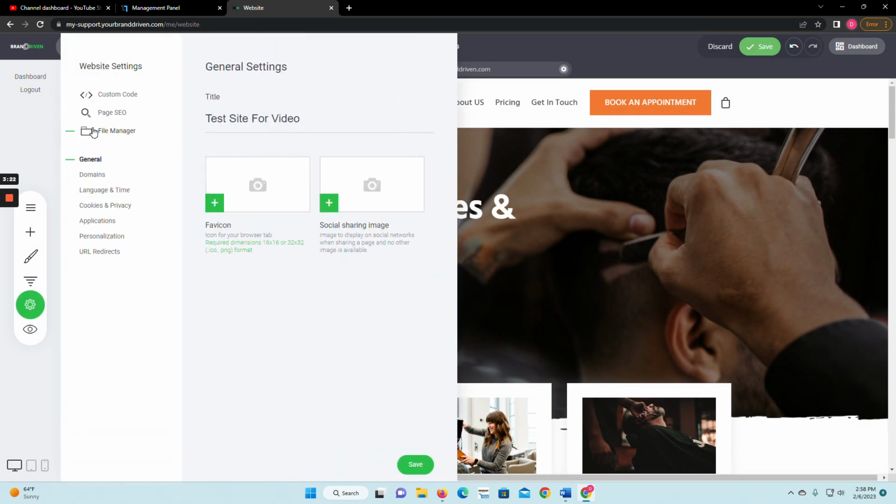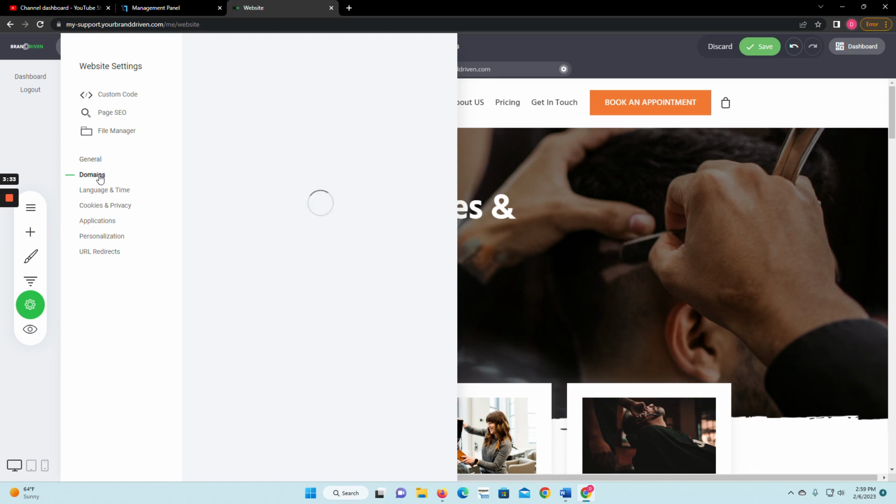Website settings. So right in here is where you'll be able to change these icons and logos right here. You can change the title right here if you wanted. This is all under general. You go down here to domains. This is where you can connect your domain that you buy from, like GoDaddy or wherever you buy your domains from. You're going to go on here, type in the domain, connect domain, and then it will give you like directions on what you need to do for that domain provider.